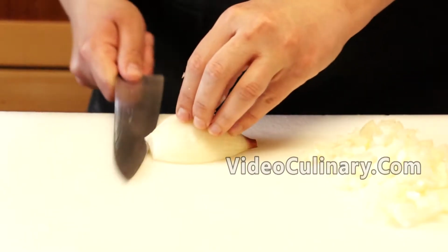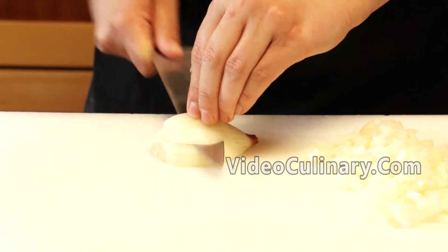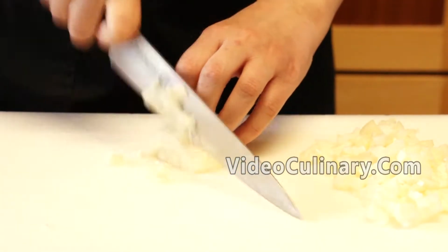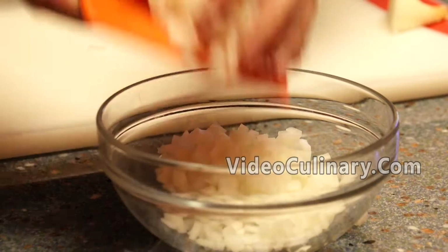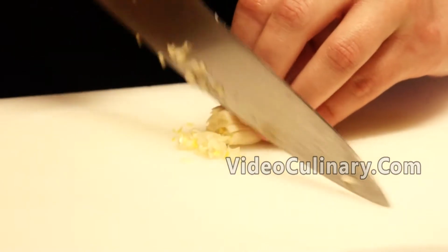Make the tomato sauce. Peel, wash, and medium dice 1 large onion. Mince 1 clove of garlic.